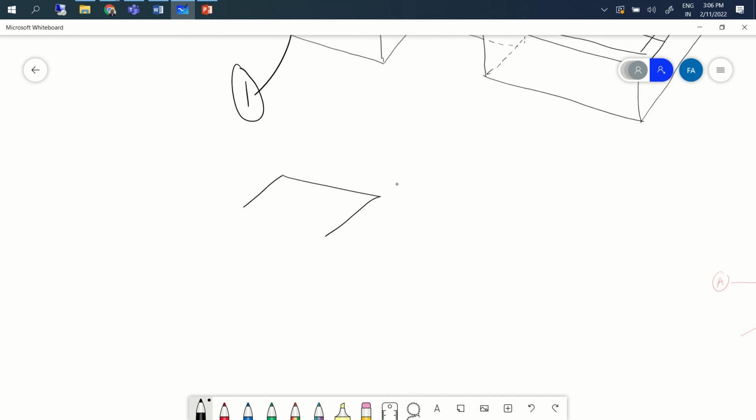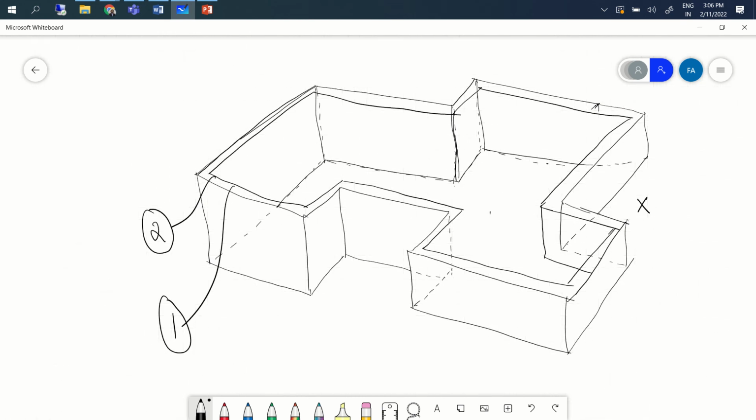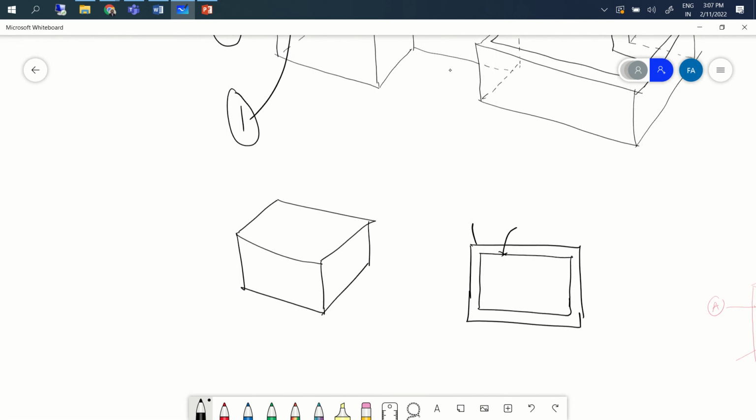If this is the floor that you are trying to do, if you're going to show internal layouts, don't start drawing the outer lines. Draw the internal lines. For example, in a plan there are two lines, right? One is the external line, the second one is the internal line. When you are drawing something like this, please don't start with the external line, because we will have issues like the one I had just now. Let me explain what the issue is, and then you will also know where I have gone wrong.